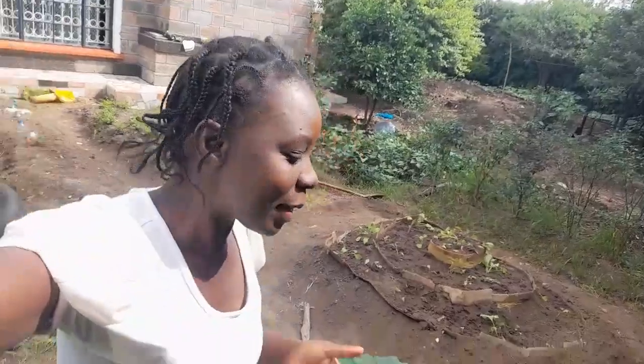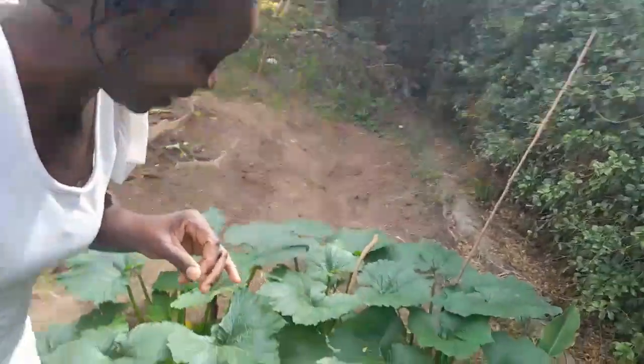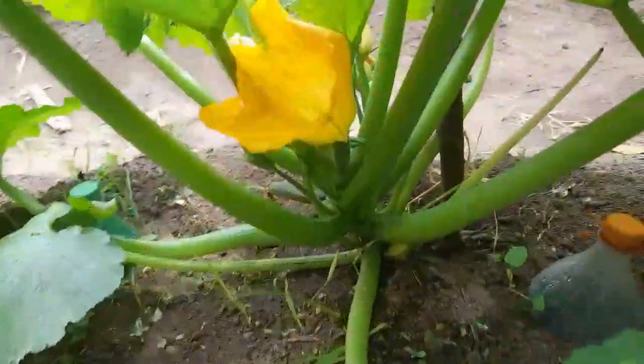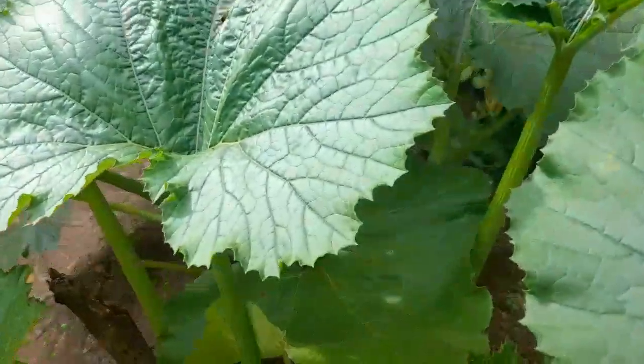Why do the ants have to go to the female flower of all places? They should have chosen the other male flower. I just tried to rub off the ants by hand from the flower and you can see I caused some damage to the flower. I don't have any fast way to get the ants out. As the sun has started getting to this part of the garden, as I explained in a previous video, as the day progresses the flower starts closing up — and once it closes up that's a done deal. It won't open again. Female flowers that were not pollinated will just fall to the ground.